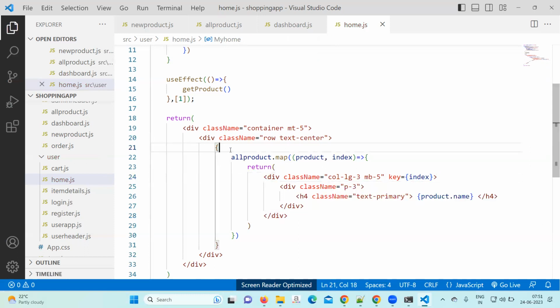And check now whether all 7 product names, or whichever products you have, are coming in the list or not.